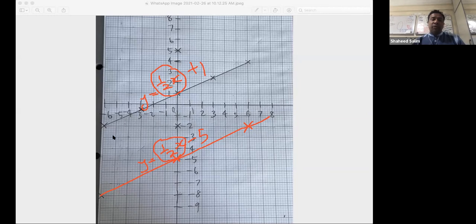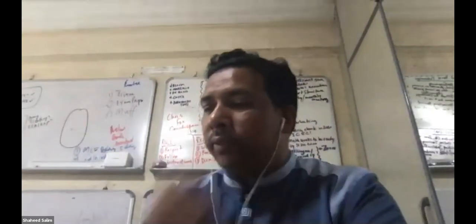Let's say now for D, it might be like that. Because there's no y-intercept, it will cut at 0 here. And then the other one is plus 5, so somewhere here. So today, what you must realize is the gradient is going to tell you whether they are parallel or not. If they put minus half x, it will be in the opposite direction. But this is not the opposite direction. All of them are parallel. So you okay with that?